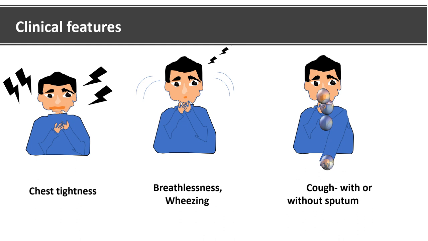Clinical features of asthma are chest tightness, breathlessness, wheezing, cough with or without sputum. If these symptoms last for days or weeks together, this state is called status asthmaticus, which is a life-threatening disorder. It will lead to airflow obstruction, which will lead to marked cyanosis and even in few cases death.